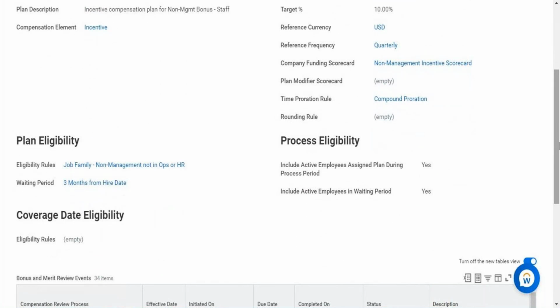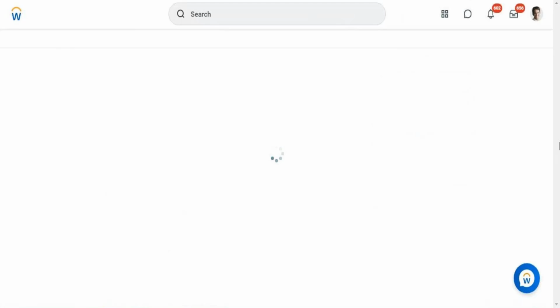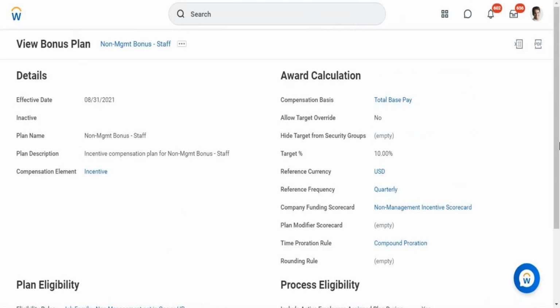if you wanted to perform proration for each bonus plan or one-time plan, there is a configuration called compound proration rate, which will prorate your compensation based on your hire date.